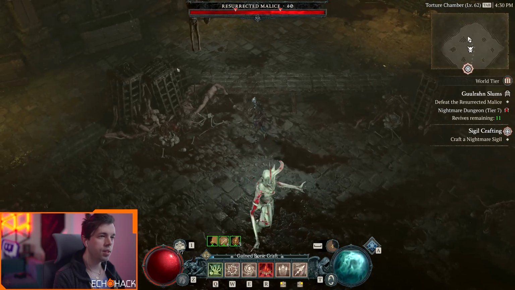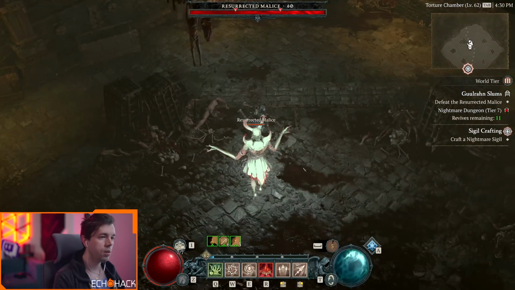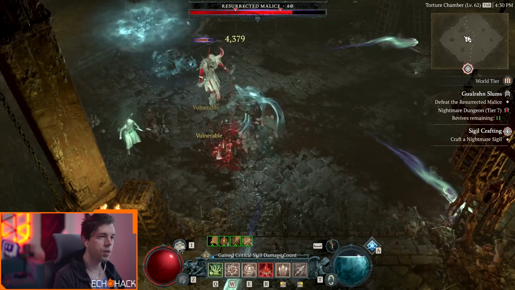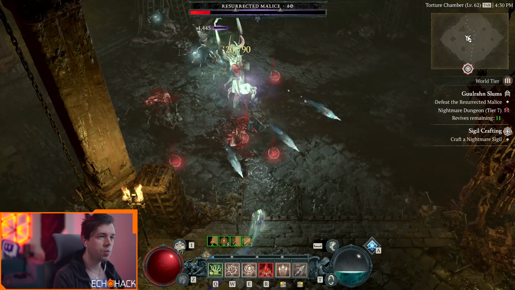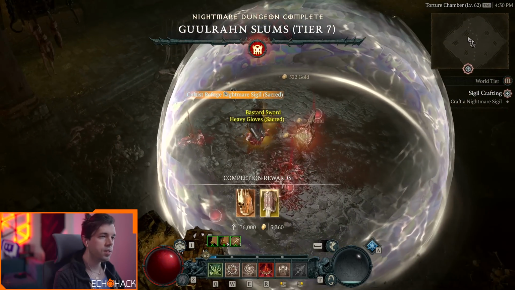Now let's see, hold on, let's see if we can just quick kill this guy. Let's pull him towards a wall, like come here. There we go. Oh, no, maybe that's good enough. Yeah, maybe that's good enough. He's not quite next to the wall. If he was next to the wall, we'd be able to hit him with all the Bone Spear, but yeah, that's still pretty good.